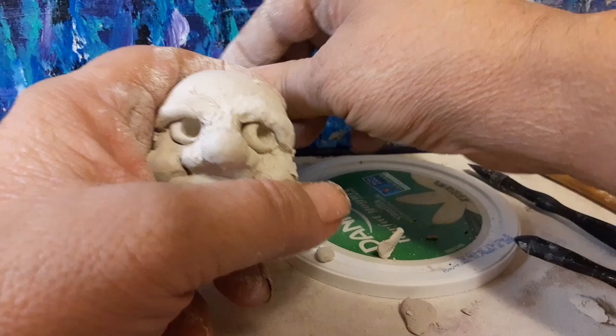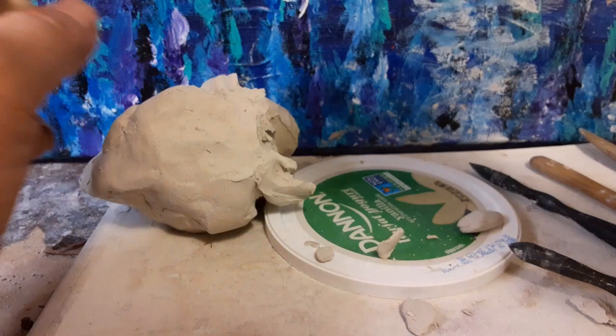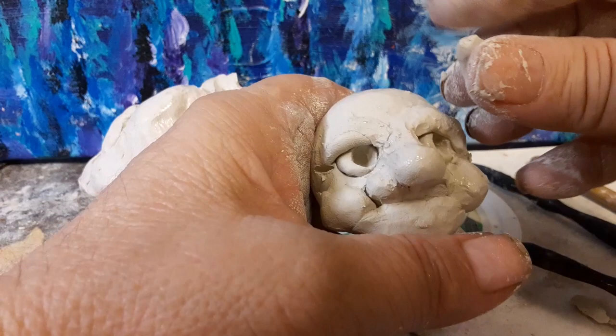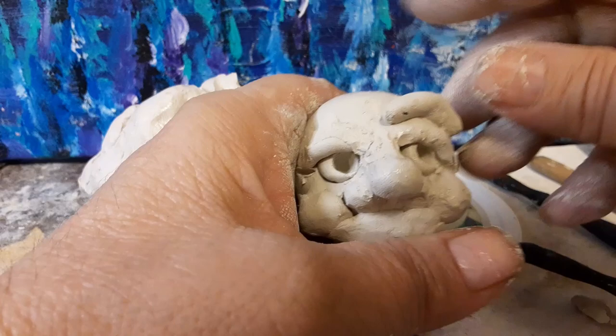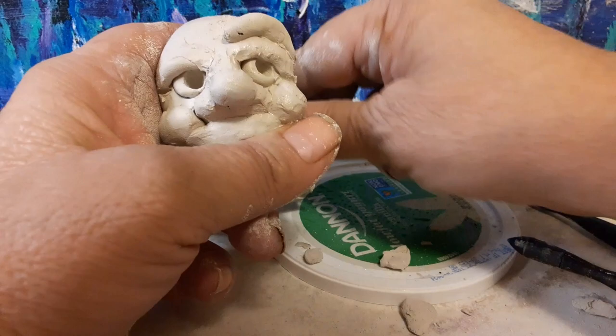Then I think I'll add some nice bushy eyebrows. I'm going to give it a squirt of water. Every once in a while I want to spray my sculpt to keep my work nice and moist. And if you're going to leave your sculpt alone for any amount of time, you'll want to cover it with a plastic bag or some kind of plastic.